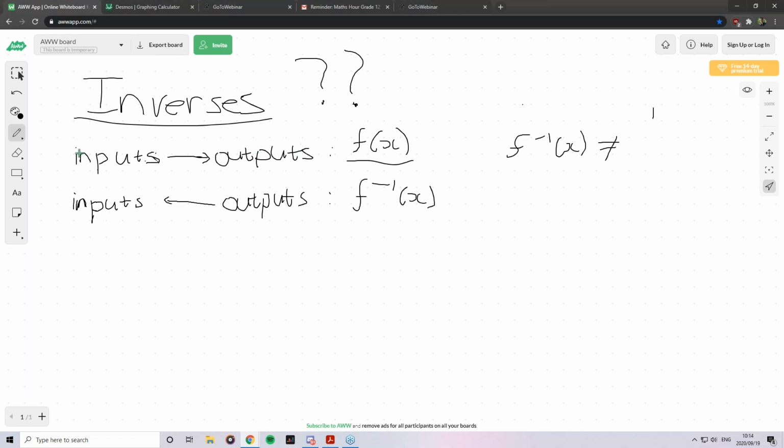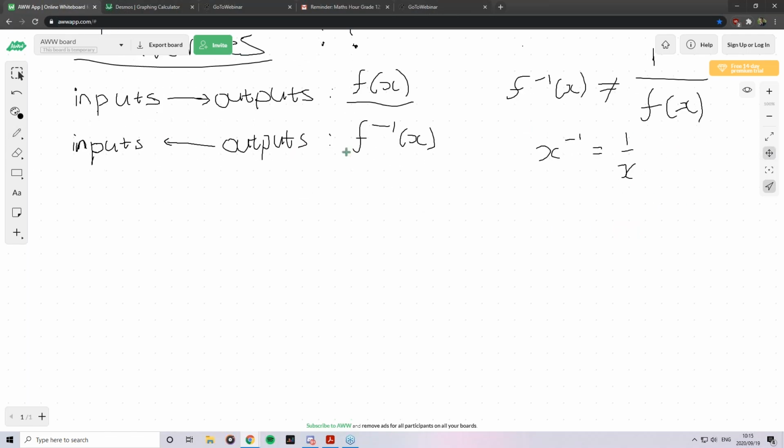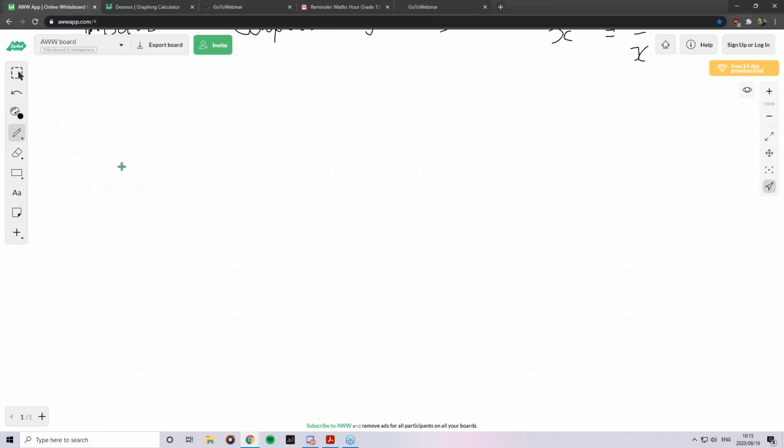You can probably think about how this will be useful in the real world. An important thing to note for inverse functions is that the inverse function f minus 1, this is how we notate an inverse function, is not necessarily equal to 1 over f of x. So don't, in your test, write f minus 1 of x and then just write that as 1 over f of x. While it's true that x to the minus 1 is equal to 1 over x, this does not hold in this notation. So I just want to quickly show a visualization of how inverses work.